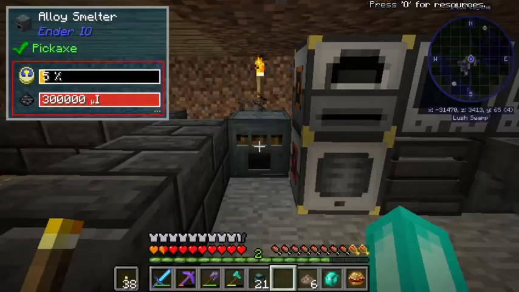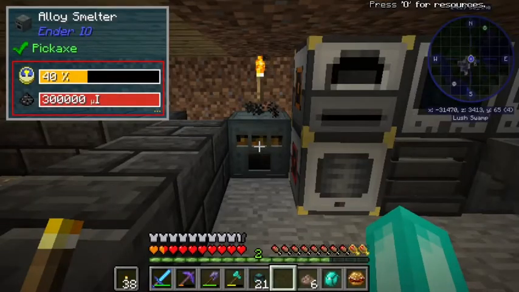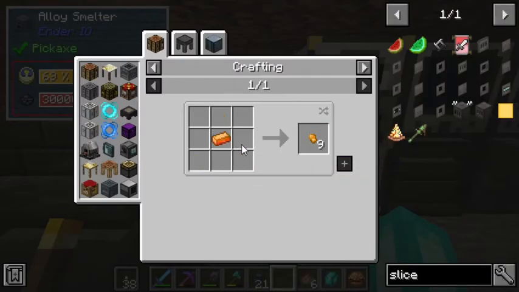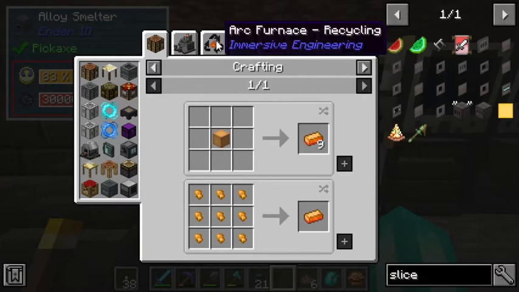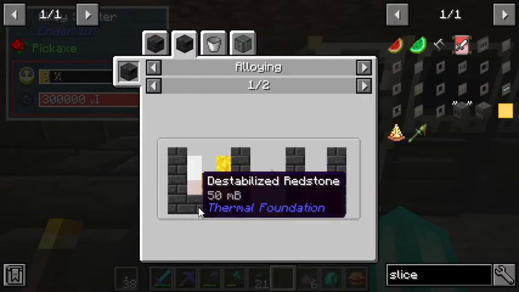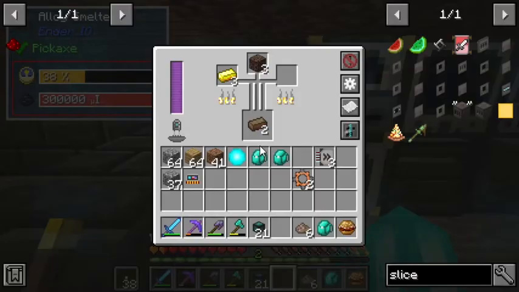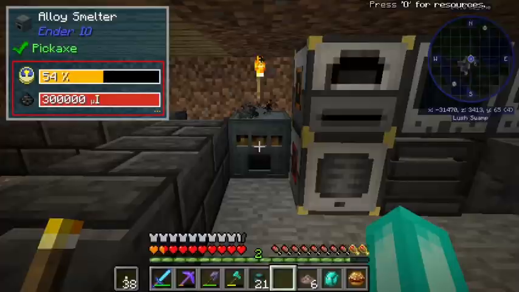Energized bimetal gear. Don't we have some of those? I don't even know how to make them. Let's check. Energized. Is it hard? Is this like hard? Please tell me it's hard. Not that hard. It's not exactly easy, but nice. We just randomly have some of those. Fantastic.